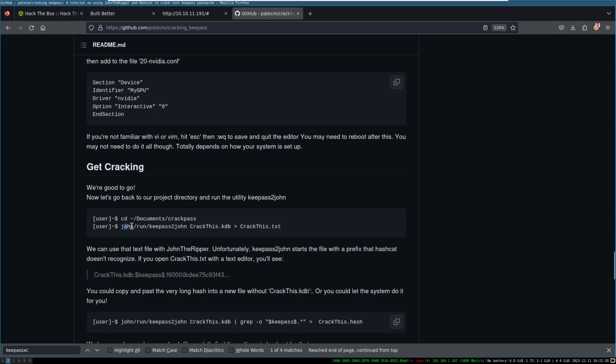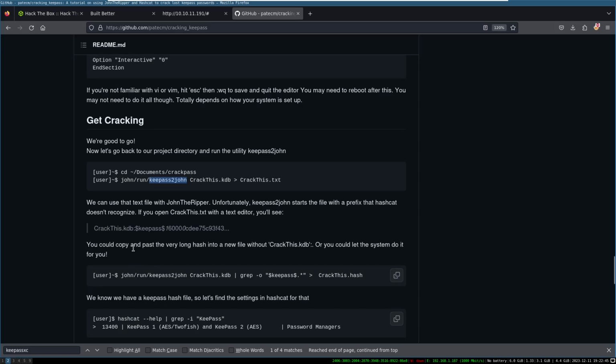Okay. john, run keepass2john, to crack this.kdbx, to crack this.txt. So I believe this tool is going to extract the master password hash from the KDBX file, so it knows what the offset is and where to rip it from.